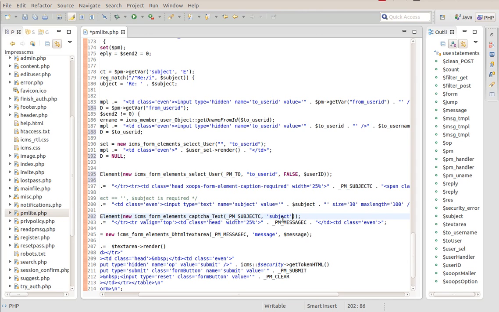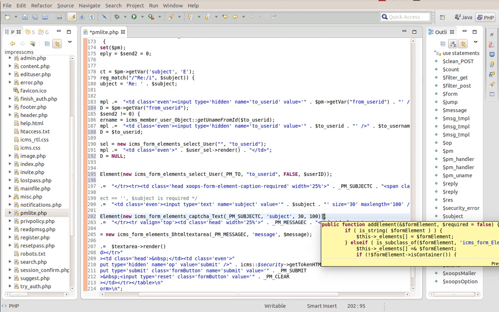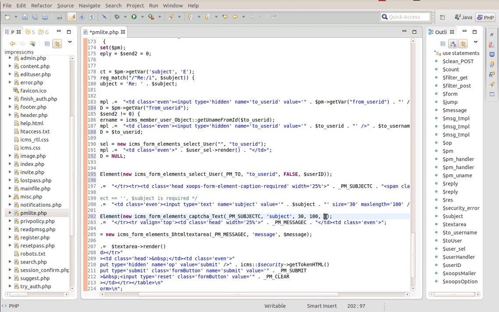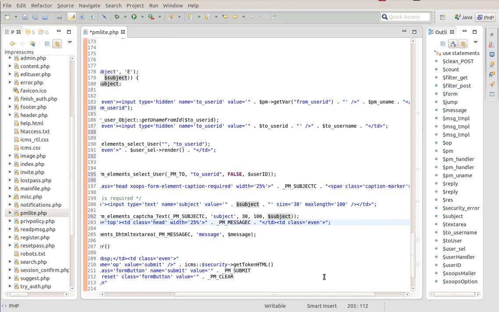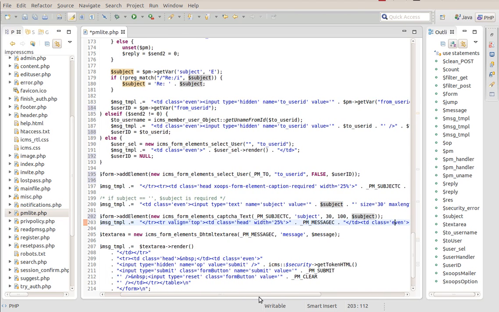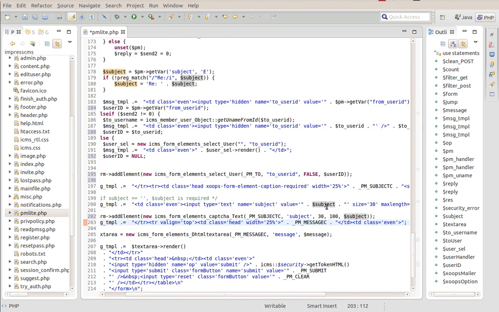And then we need to have some other parameters of a minimum, a regular length, a maximum length, what you see right here, size, maximum length. And then what are we going to place in that field by default? And we have that already set for us. All right. Here. So that's what we're going to be mimicking.